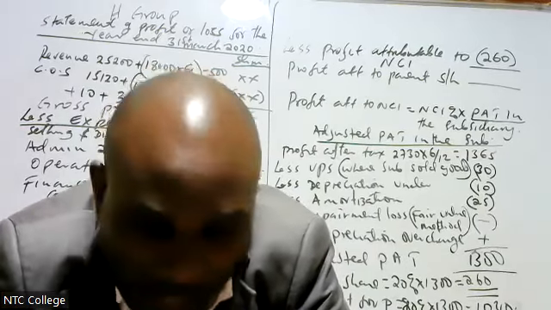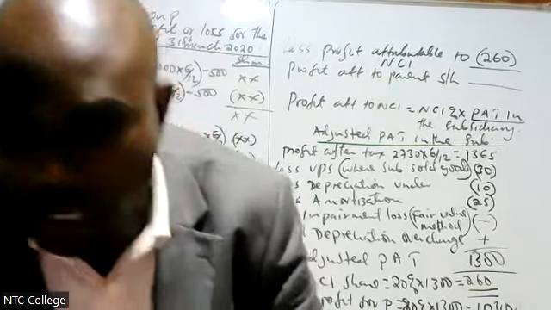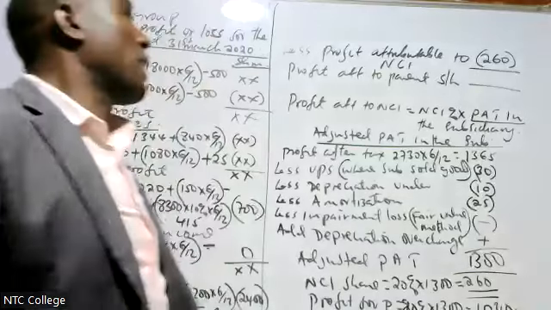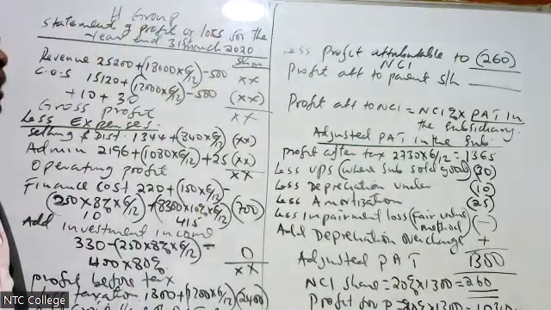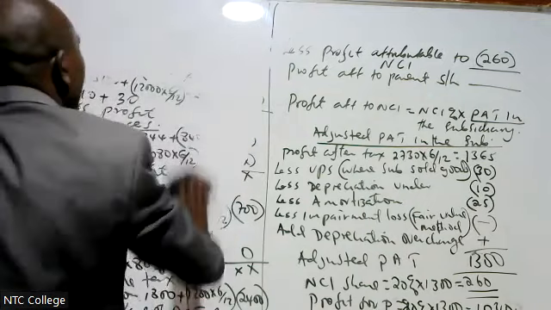Our 5 minutes break is over. Now we go to the balance sheet. But before we do the balance sheet, let's work out the investment in associate now that we have the associate. Yes, let's do the investment in associate.